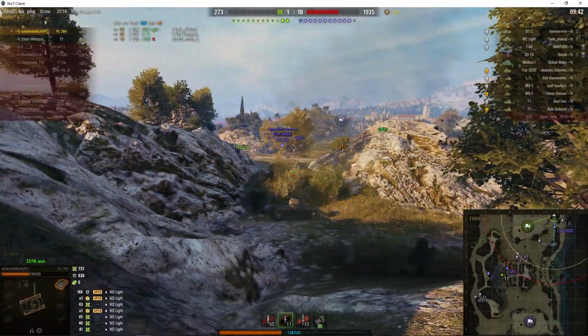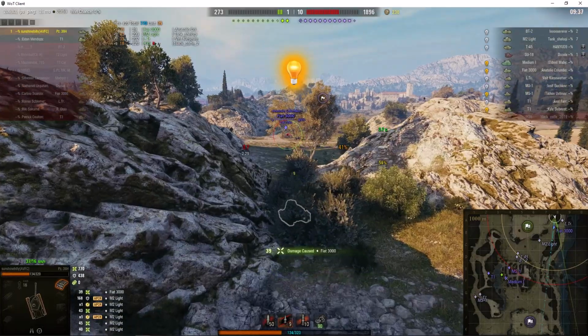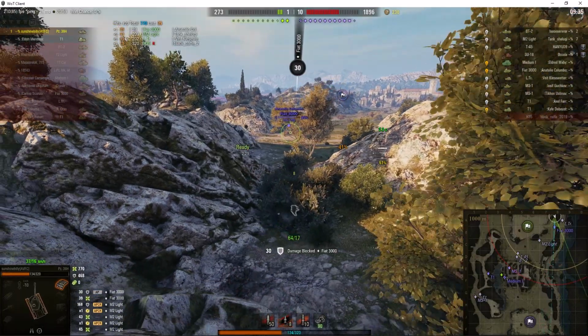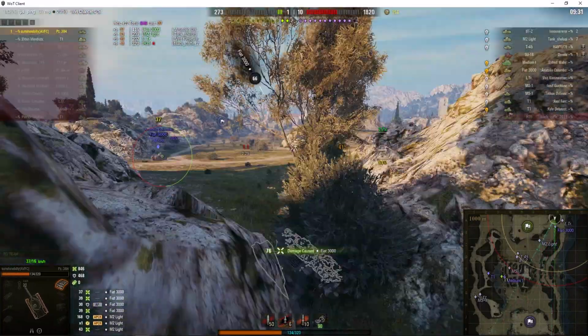And a Fiat 3000's turned up. That's a tier 1 Italian. Or is it? No, it's a tier 2 Italian. No, tier 1. It is tier 1. I thought for a second that was a 2. My eyesight is getting a bit dodgy.